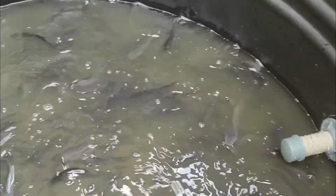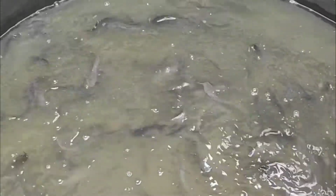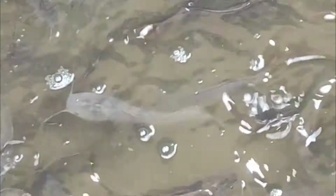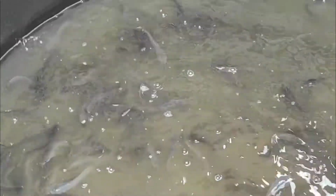And the first week they didn't take, I didn't see much mortality or death thereafter. But look at that one I was telling you about. It doesn't grow. Look at how small it is. It has a stunted growth. It's just there. Look at the others. Look at his mate. I would say his mate.